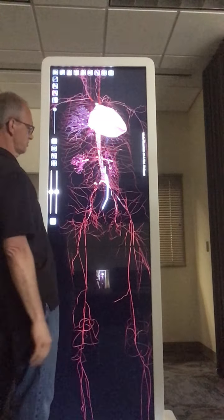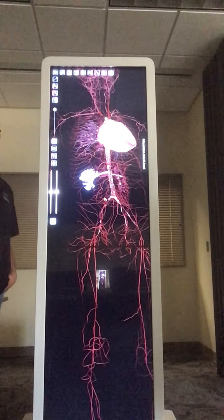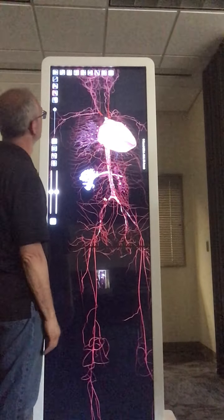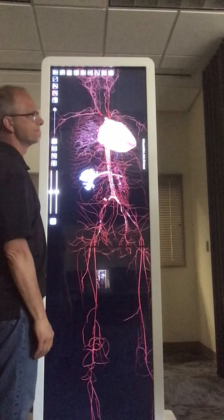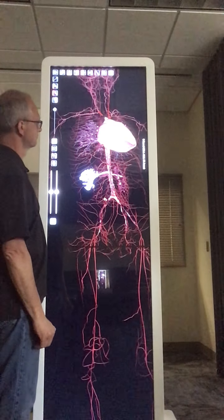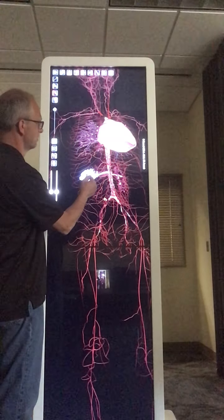And if I can isolate that little guy, there's the renal. That's going out here, branching off into the kidneys. Do each of the kidney branches have their own name, or is it just the renal cluster?